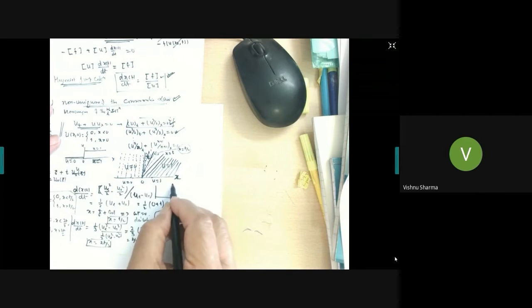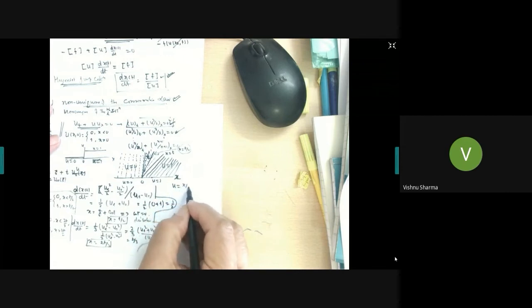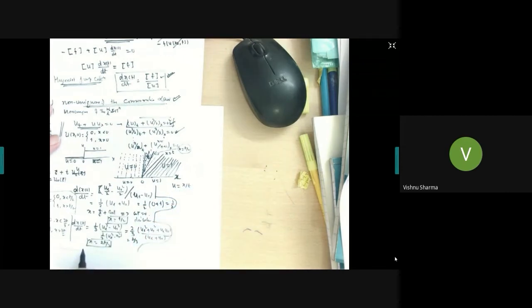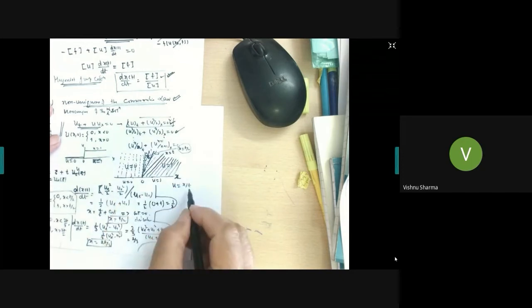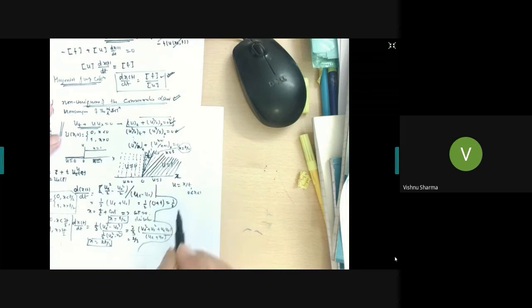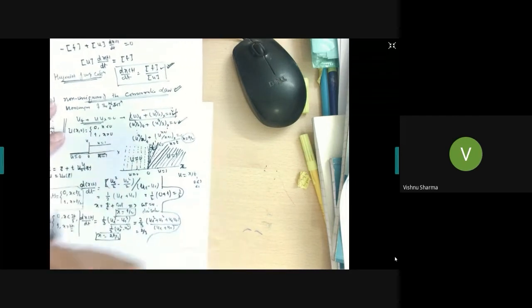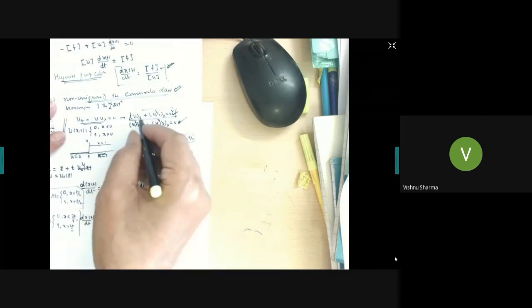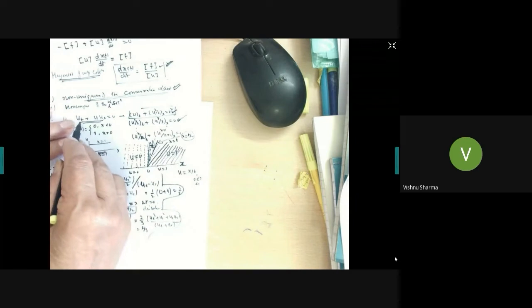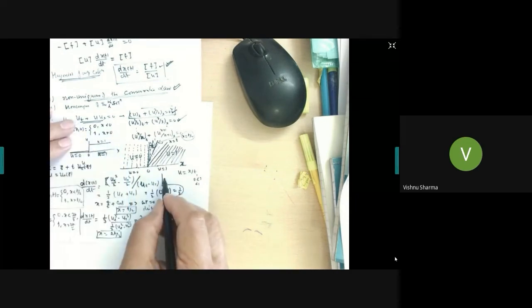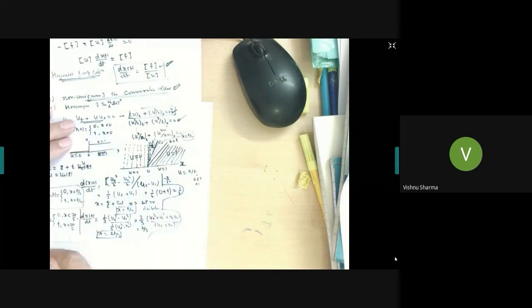So you can see here that u is equal to x by t is the solution when x lies between 0 and 1. I'm sorry, x lies between 0 and t in this region. You can see, because it satisfies the differential equation identically. Put u_t, what is u_t? Minus x upon t square. Is that right?